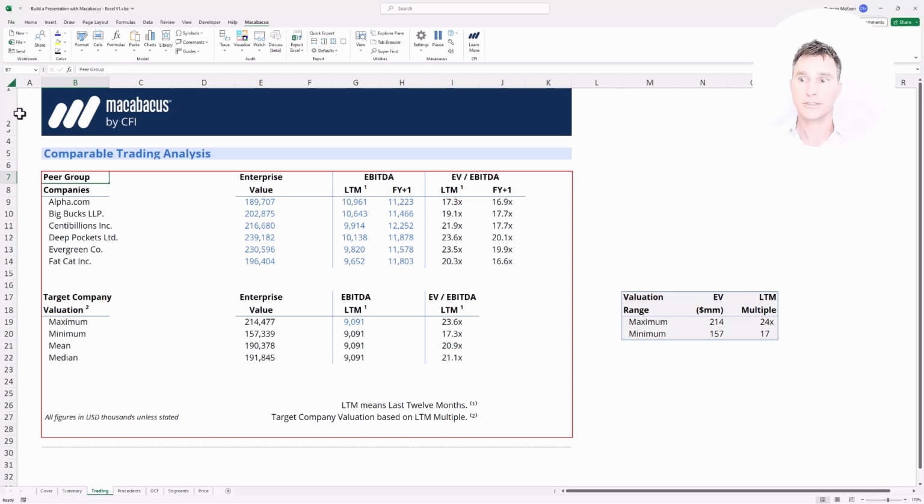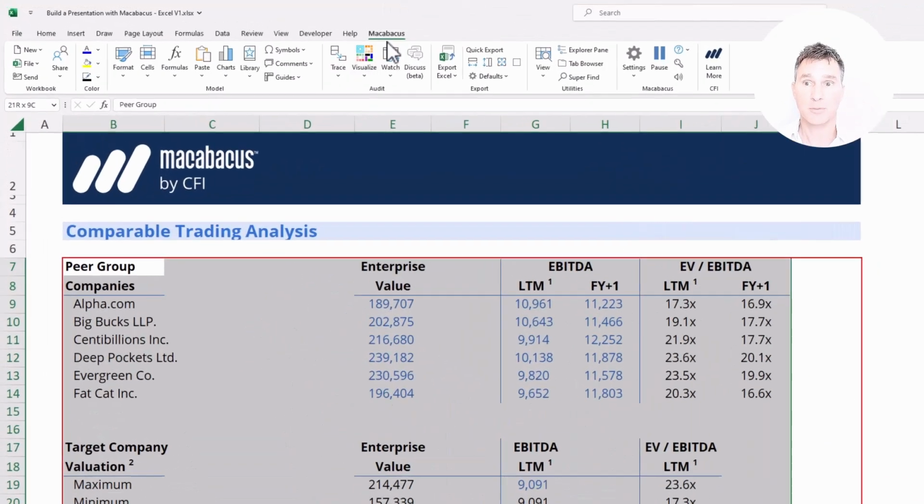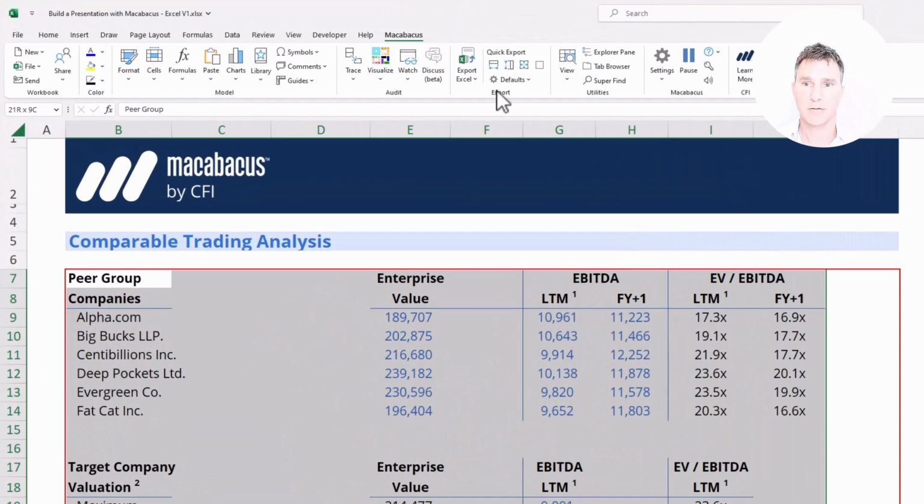So what we want to do now is hold down the Shift key and start moving across, making absolutely sure that we're staying within the boundaries of this red guide and all the way down to there, just like that. Now, if you don't mind, please go up to the Macabacus section of the ribbon. Right here, you have the section on export. What we're going to do is actually right here, this little white square. If you hover over it, you can see export match none.